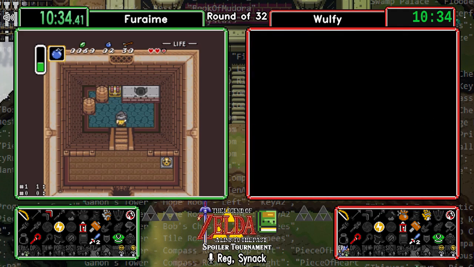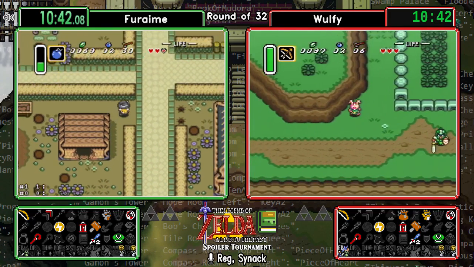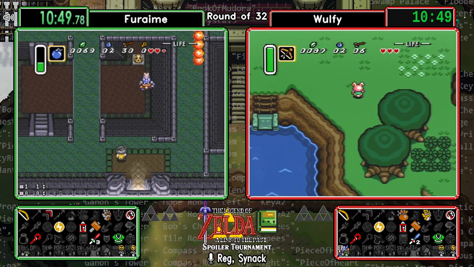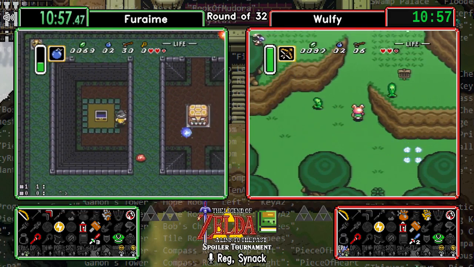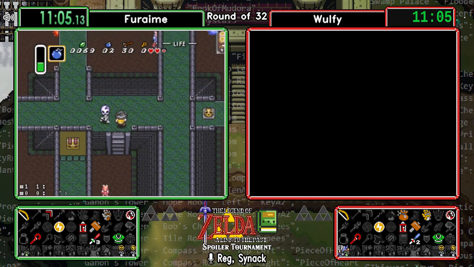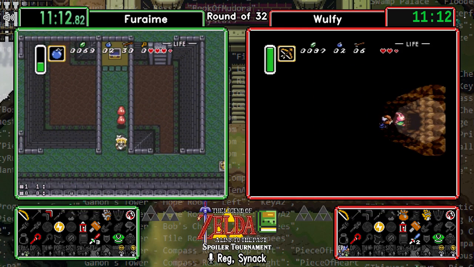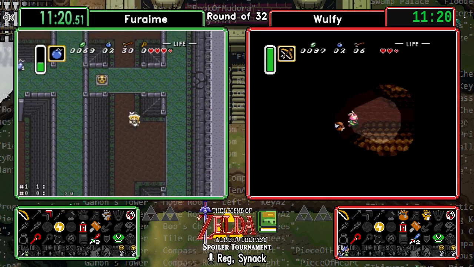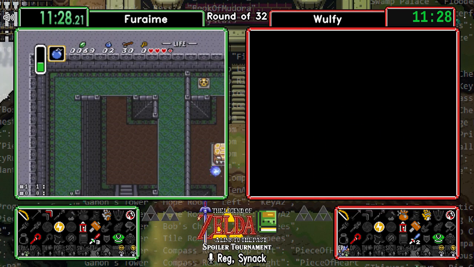And then Furaime opened Thieves Town, opting to get whatever this is. Oh, third sword out of the bombable hub before going in. Or presumably going in. Yeah, the route divergence continues. Yeah, with Wulfy headed for Death Mountain. That's a divergent play for sure. I think I know what you might be doing. I'm not sure if it's better or not, but huh.